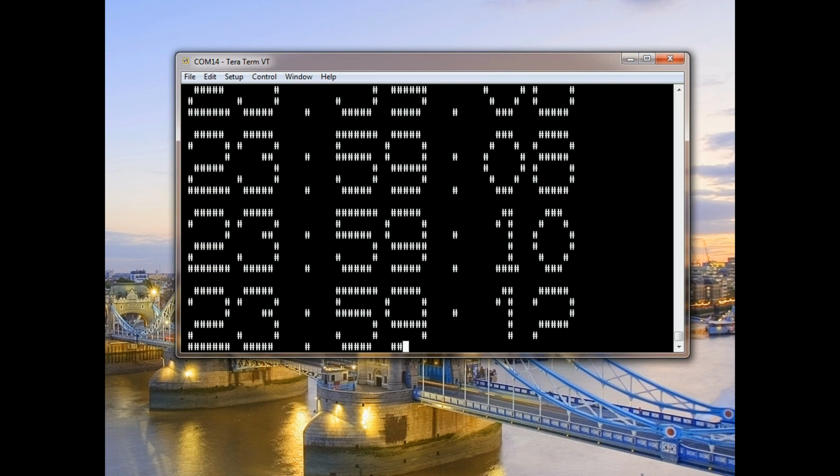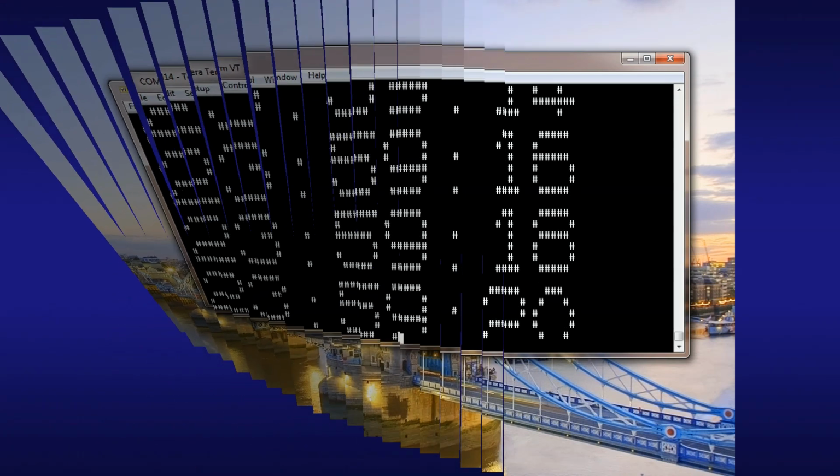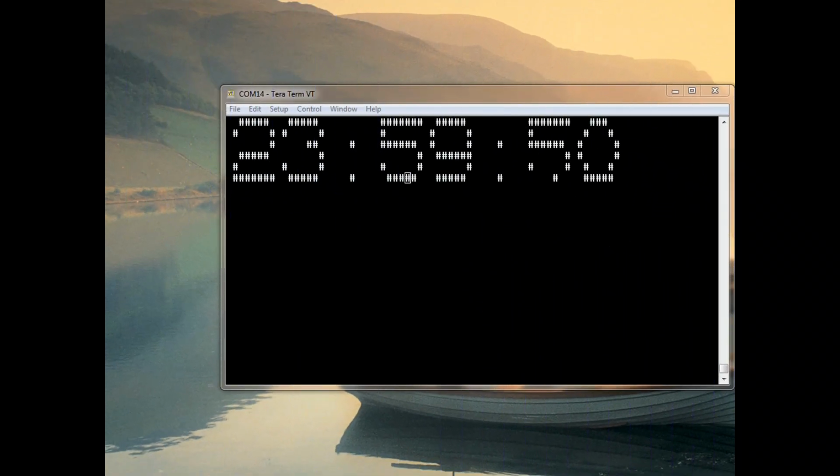However, Phil G took a look at this running and immediately modified the code to produce a much more authentic 1976 era digital clock. And there you have it.